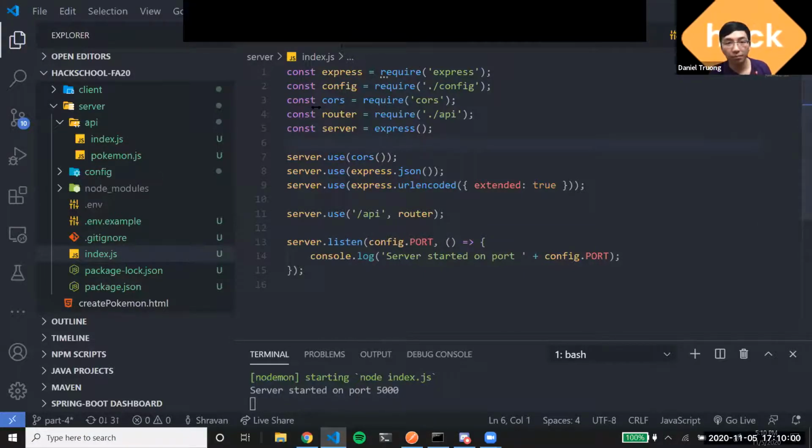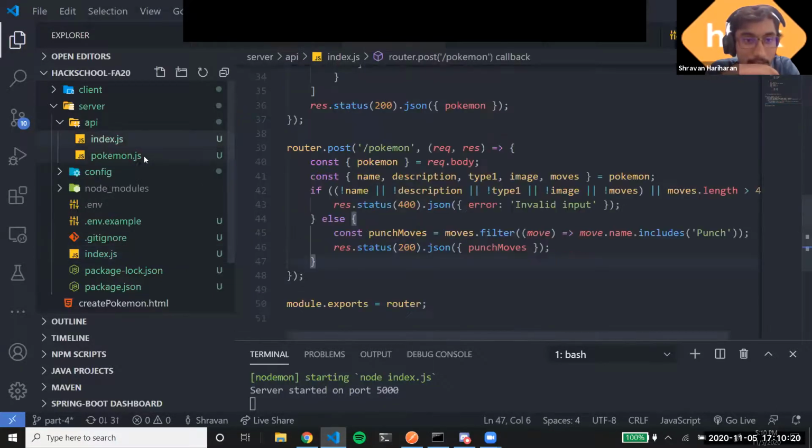All right, cool. So here's our index.js. We did need to include express.json. I think that's something I forgot to include earlier. But this allows us to process the request bodies. So everyone make sure that you have this line of code. But for our solution, I can delete this file.